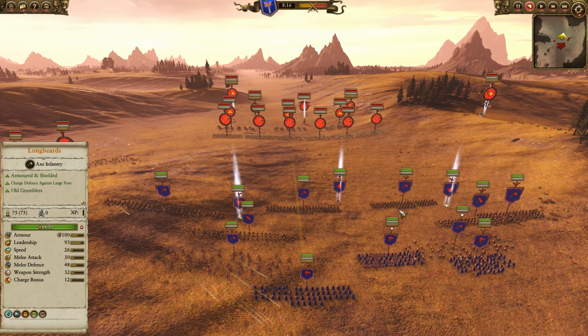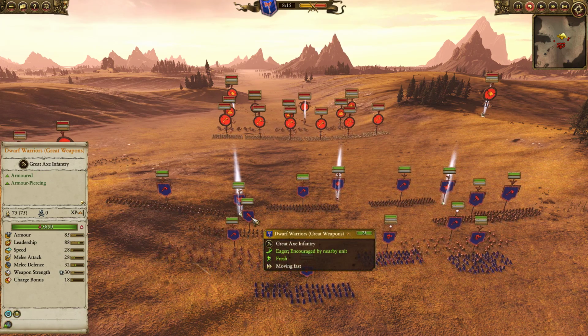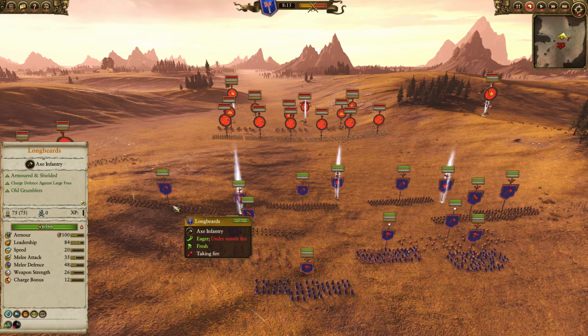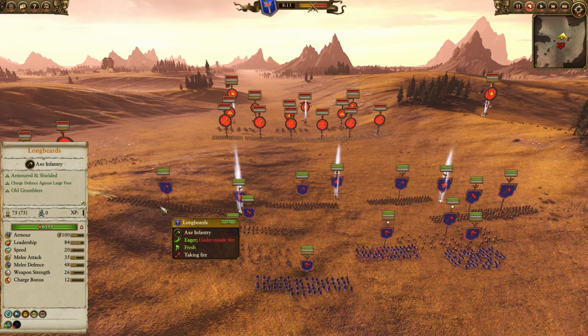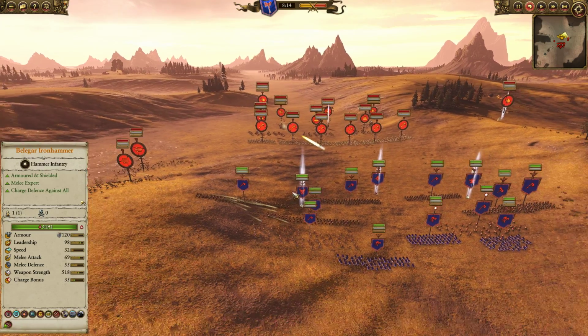For my front line, I am running a whole bunch of Longbeards, 4 units of them, backed by 2 units of Dwarf 40s Grey Omen, just to give a little bit of AP punch to the front line. Longbeards, of course, immune to Psychology, which is the key thing here. They also provide encouragement, and so they're really able to just hold their ground against any monstrosity that you get thrown at you.